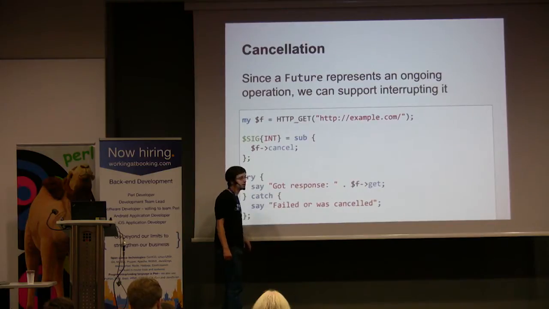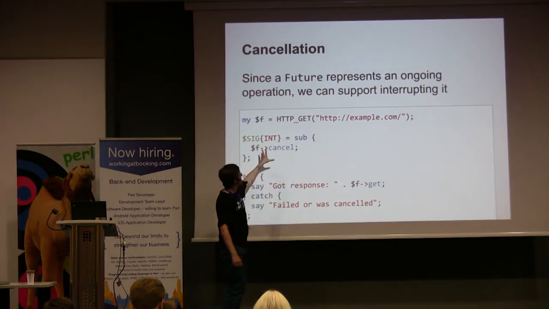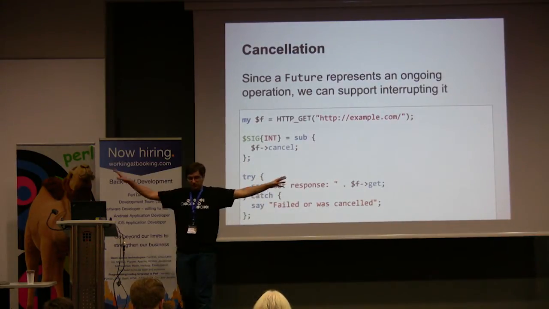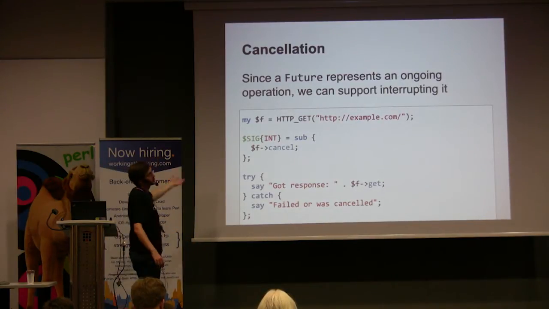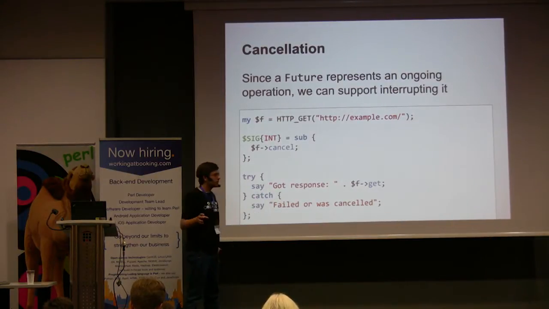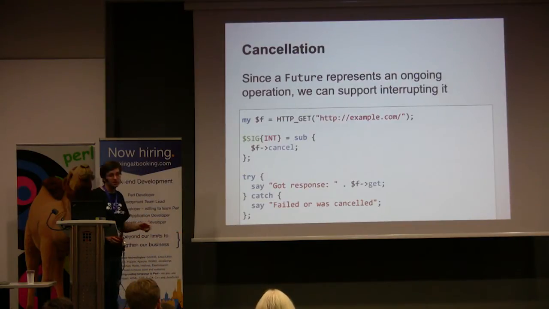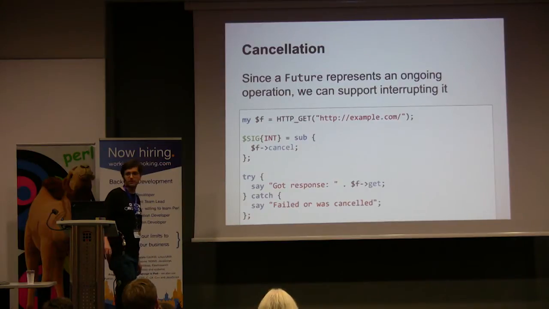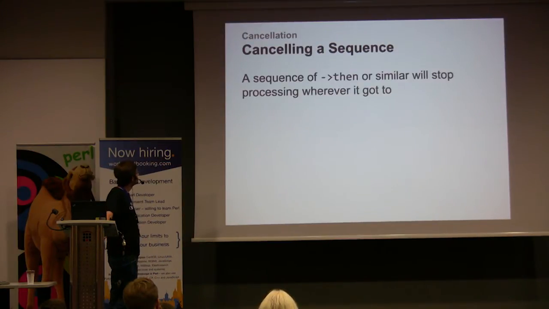All is good. Or maybe somebody hits Control C first, and we get a sigint, at which point we call cancel. And cancel can tell the HTTP agent, whatever you're doing, stop. Drop it, let go, don't do it. It's perhaps not so important in HTTP, especially if it's a GET. But if you have some long ongoing operation that could be expensive, and somebody's hit the cancel button, you don't want to spin more disk, CPU, whatever. It's very useful to be able to stop things. And of course, cancel fully works through sequences.